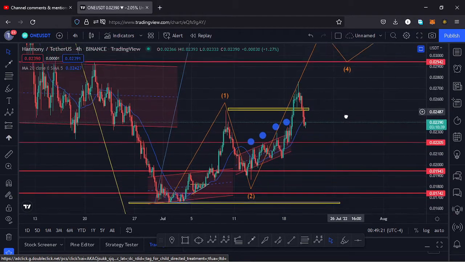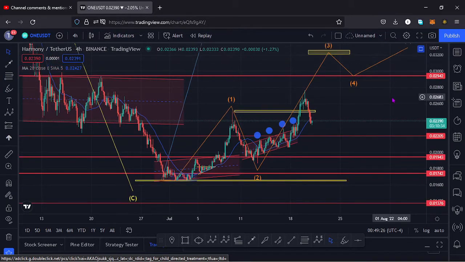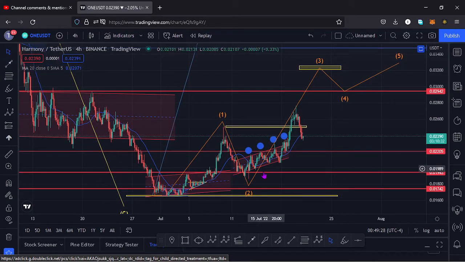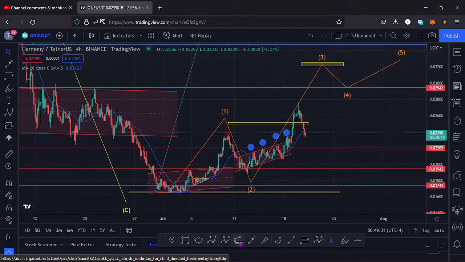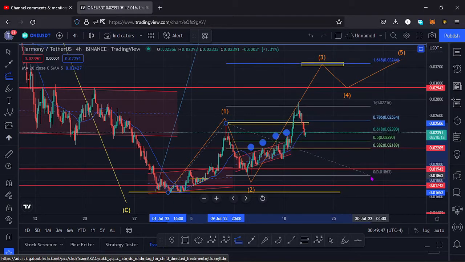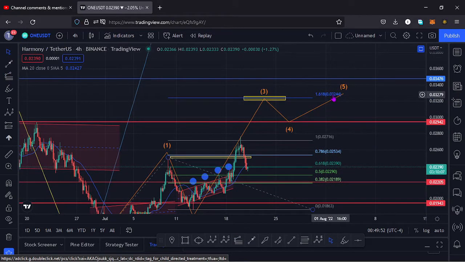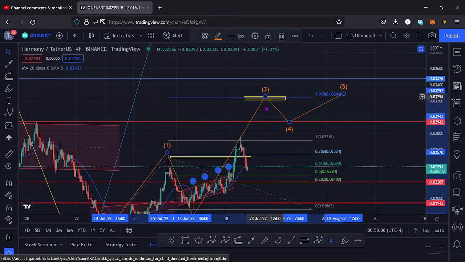And in that movement for the wave 3, I also have a target here on the screen, up here in this yellow target, basing it on the trend-based Fibonacci's. So using the trend-based Fibonacci, I connect the low for the wave 1 to the high of the wave 1, then drag the Fibs to that low down there. That gives me a target area at around the $0.03 mark, which is at around the Fib level 1.618, which is the minimum that I expect if we continue forming that wave 3 to the upper side.